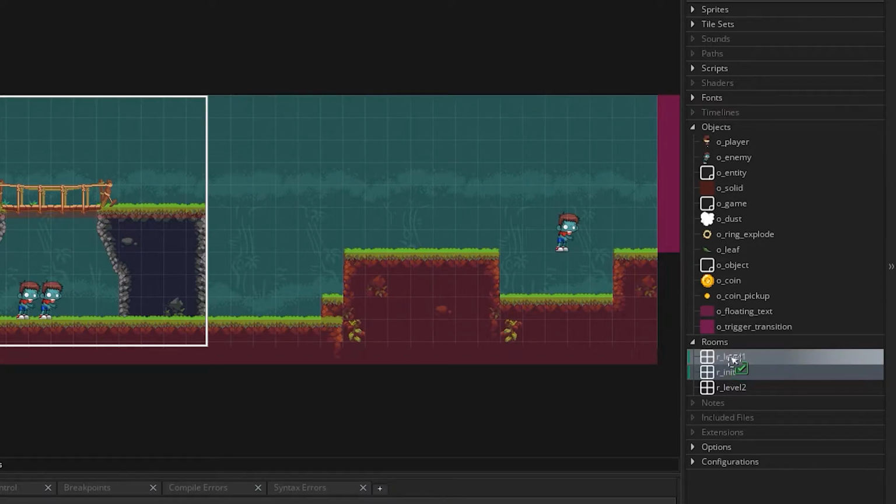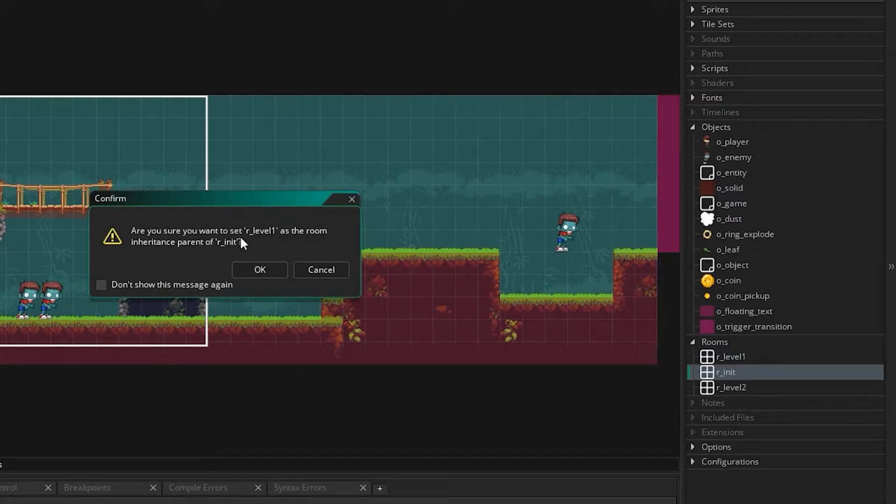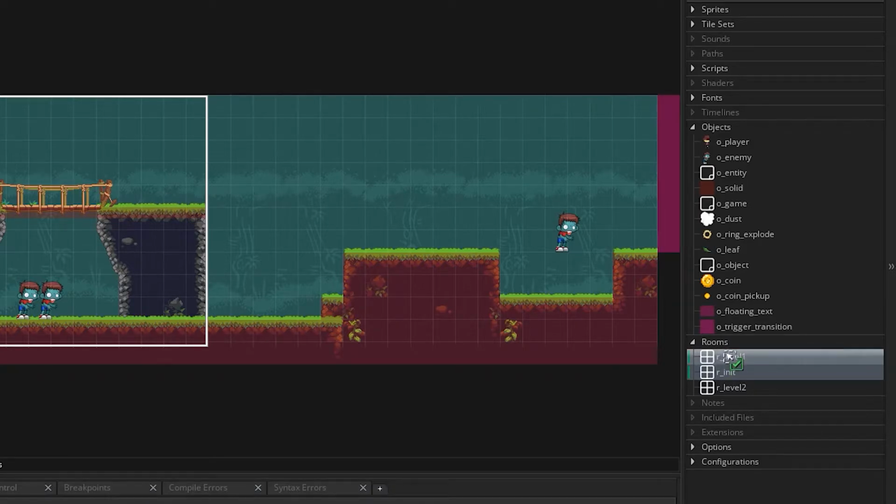Now when you drag it, you might notice that the icon changes to a little light above, a light on the right, and a light down the bottom. If you let go when it's a light on the right, it thinks you want to make a parent of this object. So you don't want to do that. You want to cancel that. You want to be sure that you drag it to the light at the top to get it up the top of the room list there.